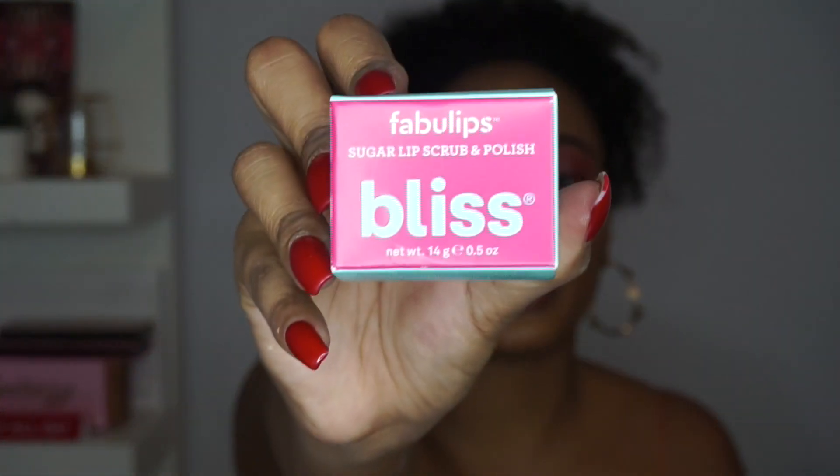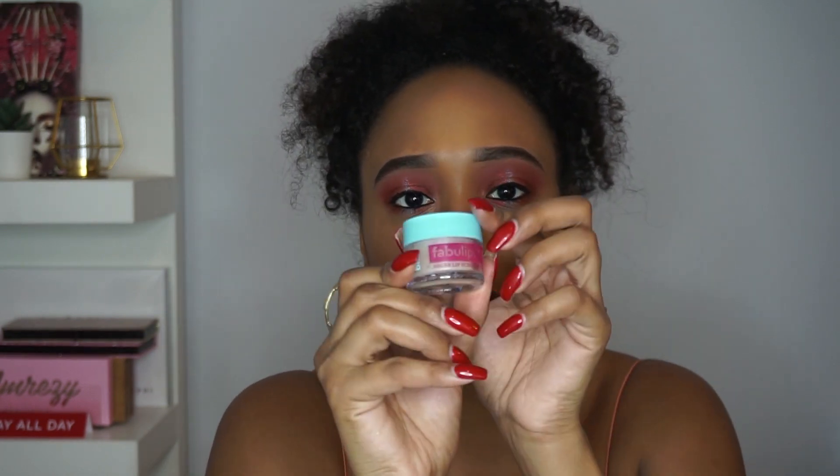Another mask I got was the Mighty Marshmallow — bright and radiant whipped mask, also recommended by Mackenzie. It has brightening boost marshmallow root extract, antioxidants, vitamin C, olive leaf extract, and lemon oil. It looks so fluffy and smells amazing. I also purchased the Bliss sugar lip scrub because my lips have been so dry and chapped. These are actually my first Bliss products in years — I used to use one of their cellulite creams, but I'm getting back into the brand.